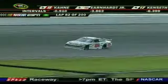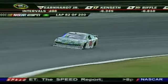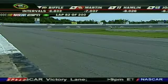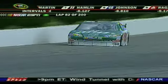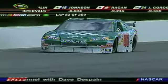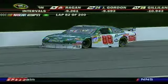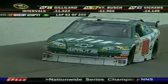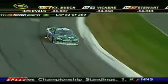Shannon? Well, yeah, Dale Jr. is on two tires right now, and last week in Indy it was a big deal between Tony Eury Jr. and Dale Jr. whether they would take two or four. Dale Jr. said, you know, my car just doesn't like two tires. Well, I asked Tony Jr. about it. He says it's not the car, it's the driver. So he does not like two tires on these pit stops. So this is the radio that we heard just before that last pit.